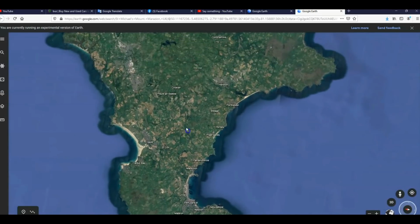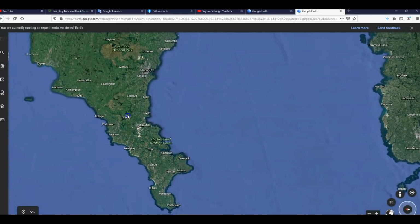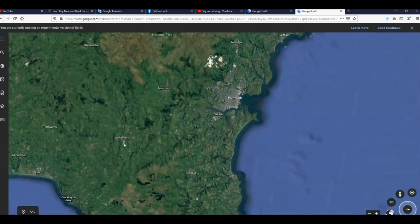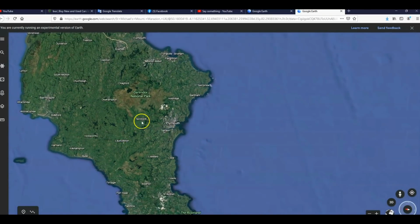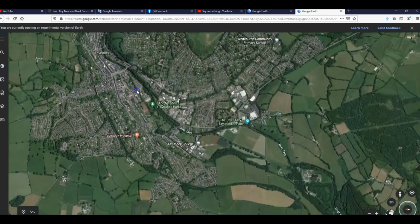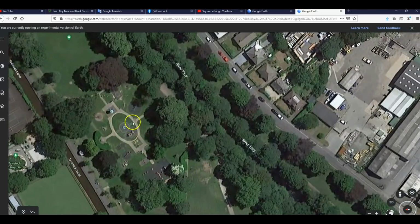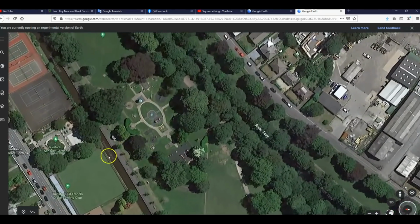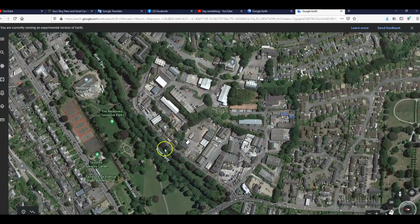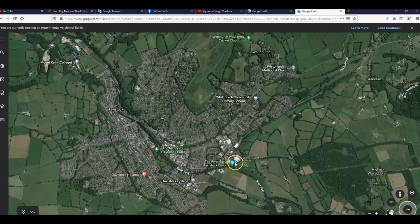And if we come up here to Cornwall, where's Cornwall? We've got a Launceston in Tasmania. And did that say, wow, Tavistock? Wow, is that where the Tavistock Institute got its name? Look at this. Man-made canal. The Tavistock Canal. I did not know there was a town called Tavistock. And that's an old world city as.